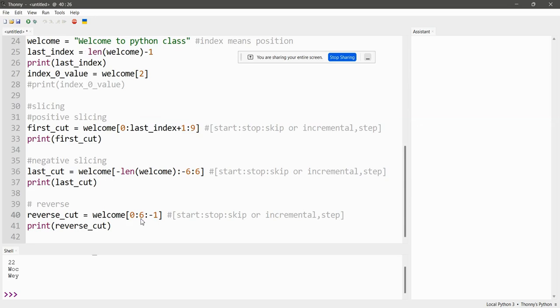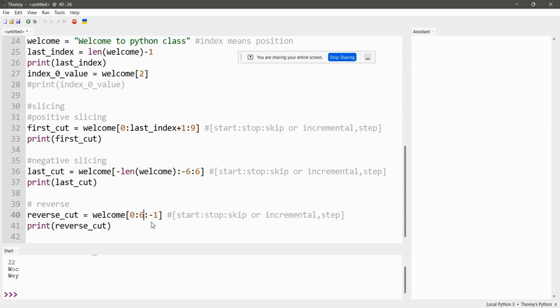But from our previous class, or the previous topic that we just treated, the middle number is what? It's the stop.